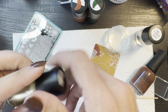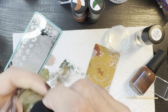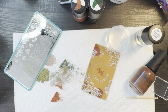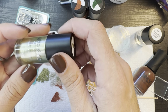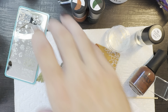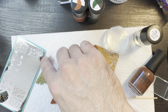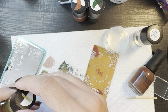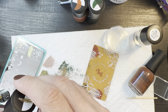This one is called It's Lit B262, and it came from a Christmas collection, or a group of three polishes that are Christmassy. But I think that yellow golden hue will look great on this chocolate. And for this, I'm gonna do this one over here. The leaves are half solid, half outline. And that's a fun design.